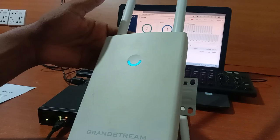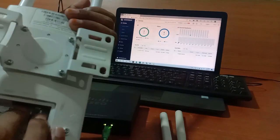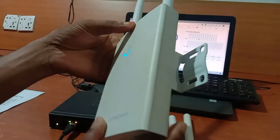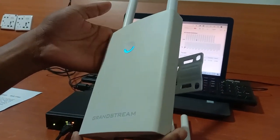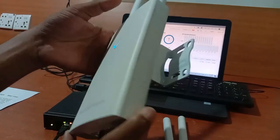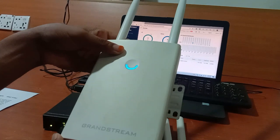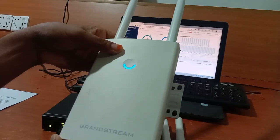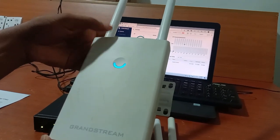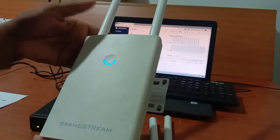This is a totally outdoor long range Wi-Fi access point for medium to large business enterprises who need to provide long range coverage. They will select this device. Second, it offers weatherproof casing and heat resistance technology and uses dual band 4x4 MIMO, multiple input and multiple output technology, and also a sophisticated antenna design for maximum network throughput that supports 200 clients and an expanded 300 meter coverage range. So that's why we should use the Grandstream GWN7630LR long range Wi-Fi access point.